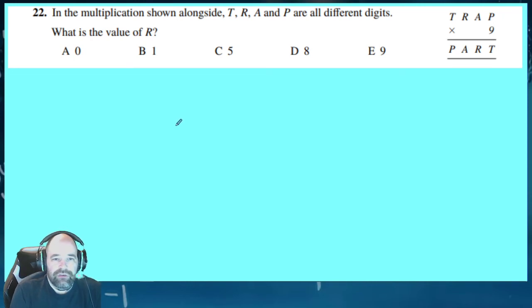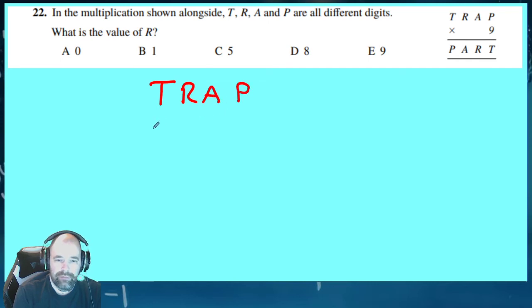In the multiplication shown alongside, T, R, A, and P are all different digits. What is the value of R? So we have got TRAP times 9 is PART.